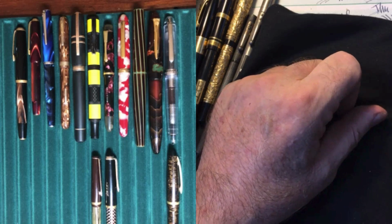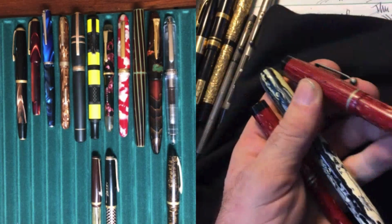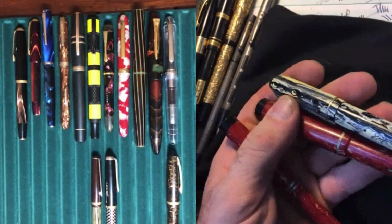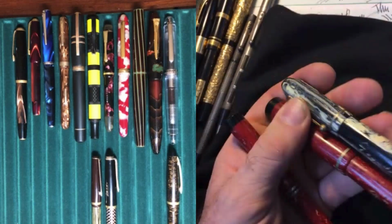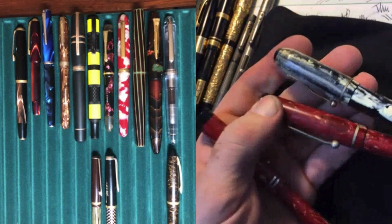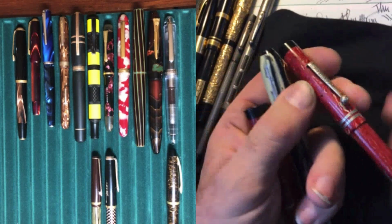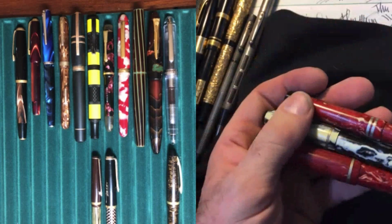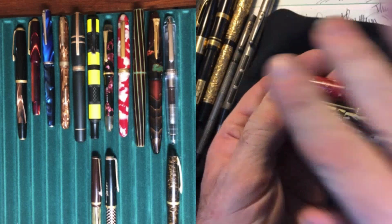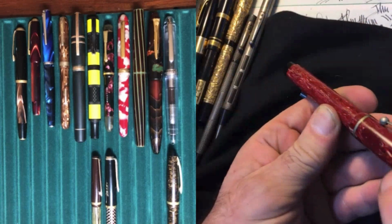Okay, I'm going to do 3 at once, because they're all sort of related. I've always admired the sort of map of Jupiter type of plastics, where it looks like clouds, or this is the great red spot in black and white on Jupiter, the vertical sort of plastic wavy pattern, and you see them in many different colors, usually in off-brand pens. They didn't really use this too much in the Schaefer or Parker way, but I really love the sort of, well, I'll call it the great spot of Jupiter look of there's another one, another big red spot there.